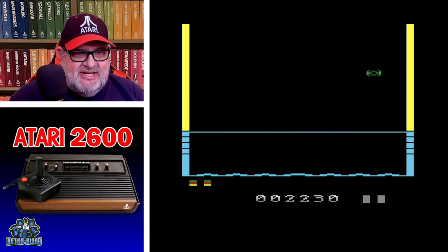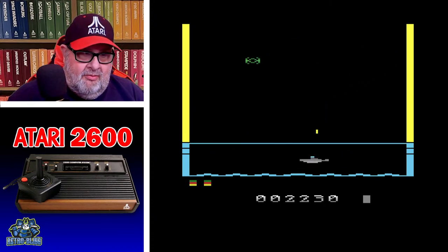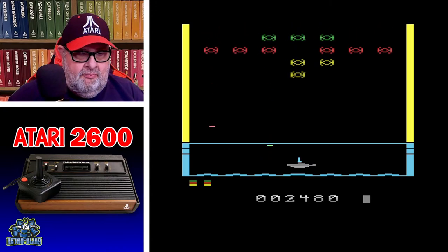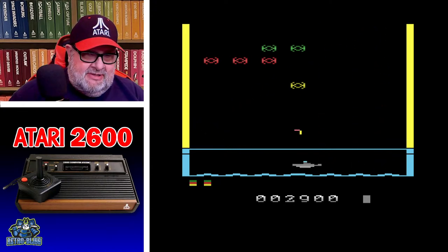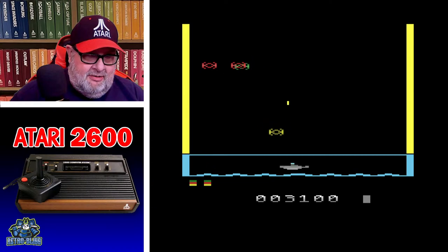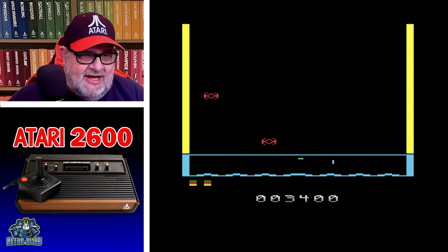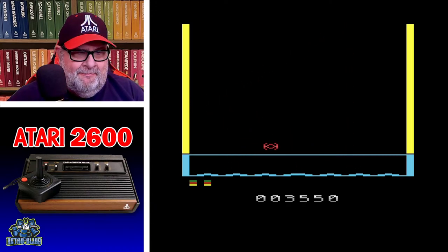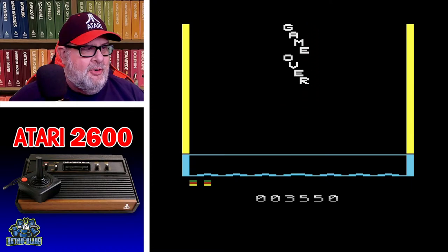I seen it there too. Now see, the water level didn't increase that time, so I'm in big trouble now. I don't know why. It's almost like playing Space Invaders. Now I can only go side to side. Dang it. Game over.